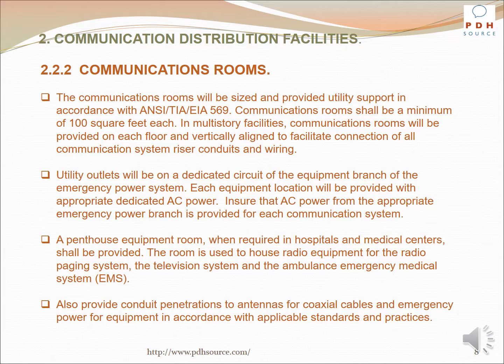The communication rooms will be sized and provided utility support in accordance with ANSI 569. Communication rooms shall be a minimum of 100 square feet. In multi-story facilities, communication rooms will be provided on each floor and vertically aligned to facilitate connection of all communication system riser conduits and wiring.